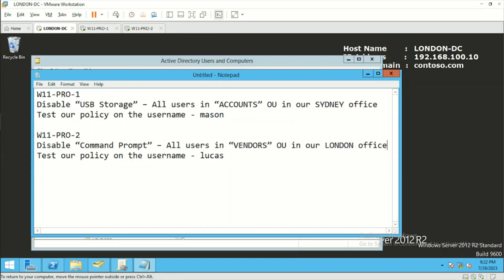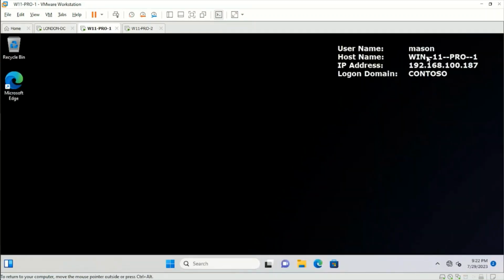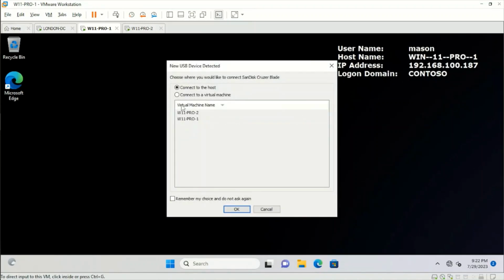Before going ahead, we'll check if Mason is able to open the USB drive. We have logged on using the username Mason, and I'm going to connect the USB stick. I've connected the USB drive to machine number 1.